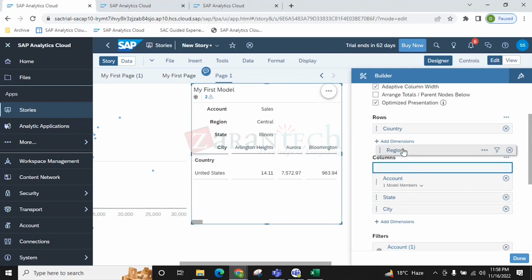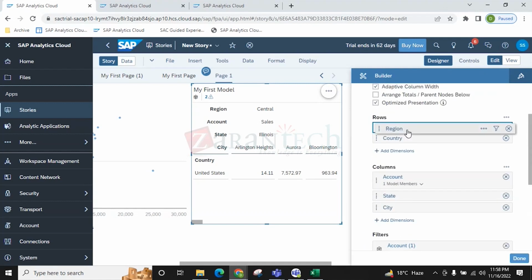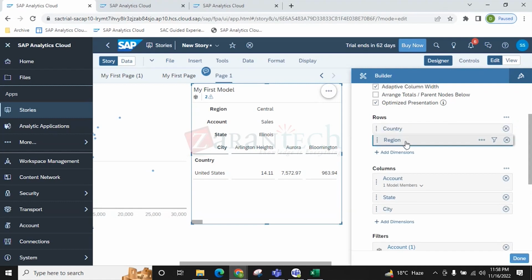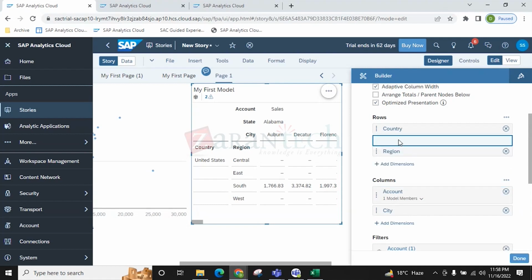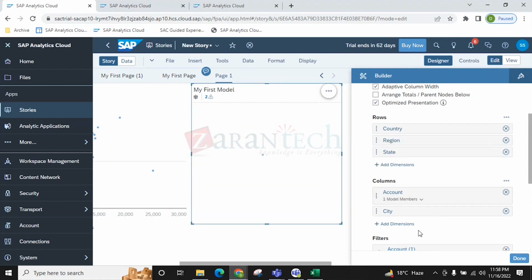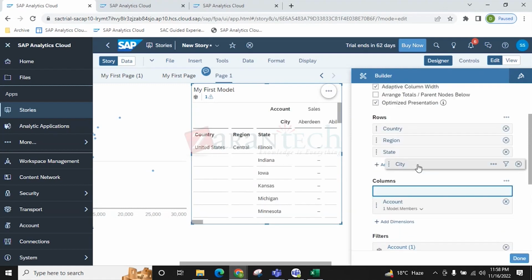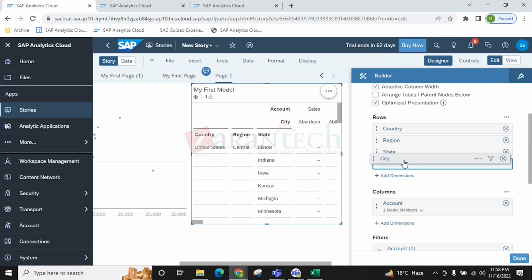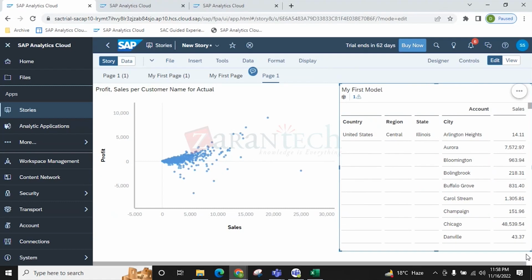Country, region. Yeah, that's how you can make this.